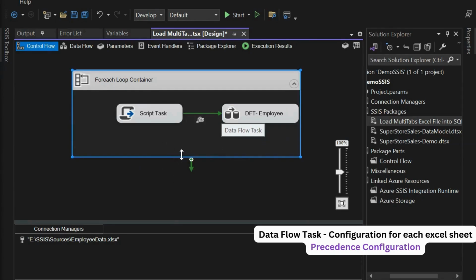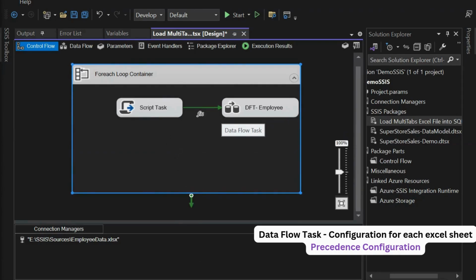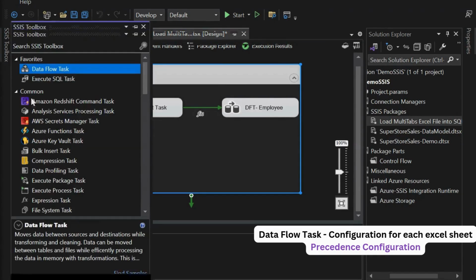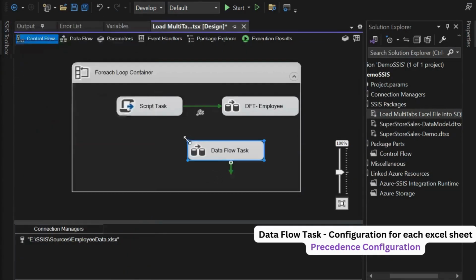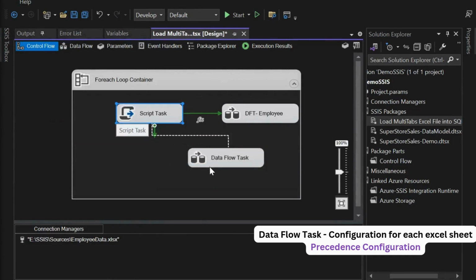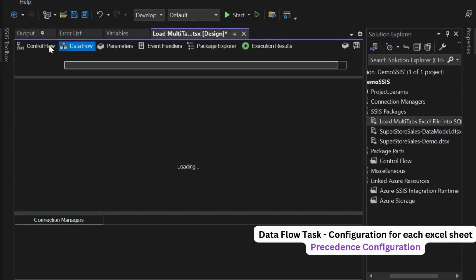And another one we are going to choose for department, to drop another data flow task. This is for department.